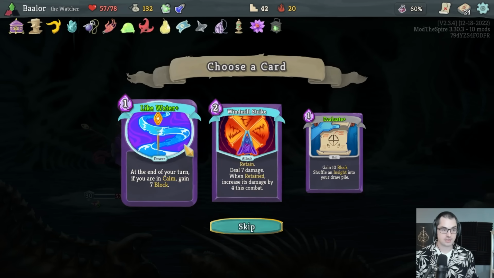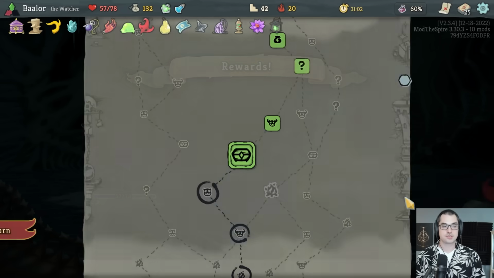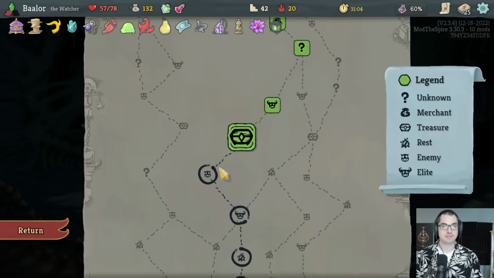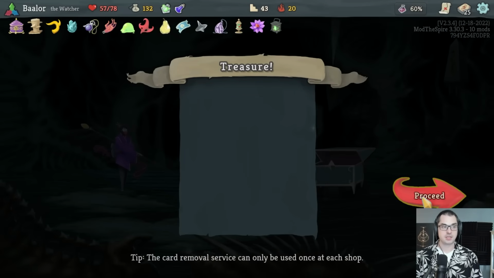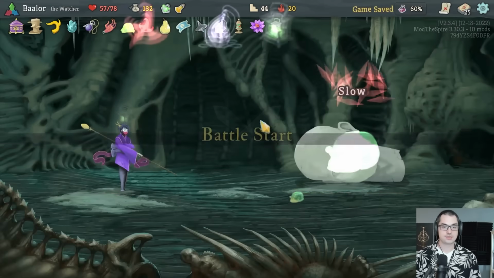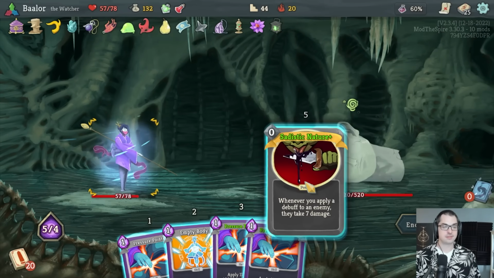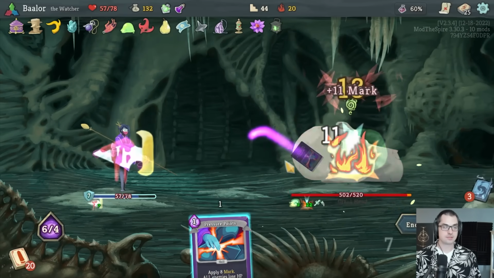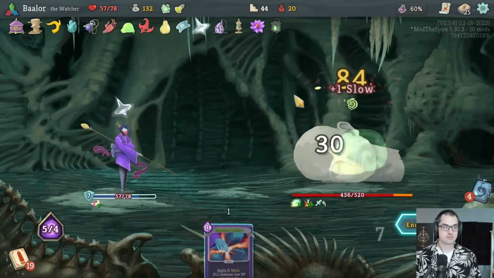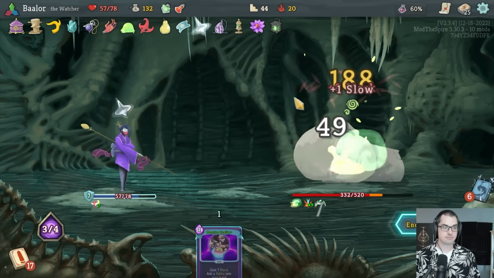There's Lake Water. If we're in calm at the end of the turn, get 7 block. That's perfect. It's exactly what we want. Gotta take the blue key over the hourglass. And how do we do against Giant Head? Hopefully pretty well. Don't forget the top. Nice.